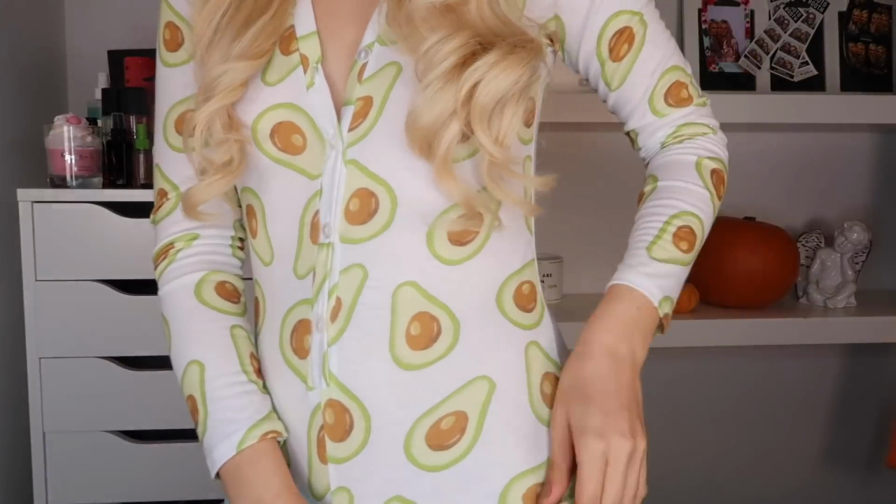Yes, I'm in an avocado. It's actually a play suit, like pyjama thing, can you see, from Pretty Little Thing, and I just thought it was appropriate. So yes, I genuinely am petrified. Wish me luck, guys. I'm so scared, but I can't wait to be a full-sized avocado.